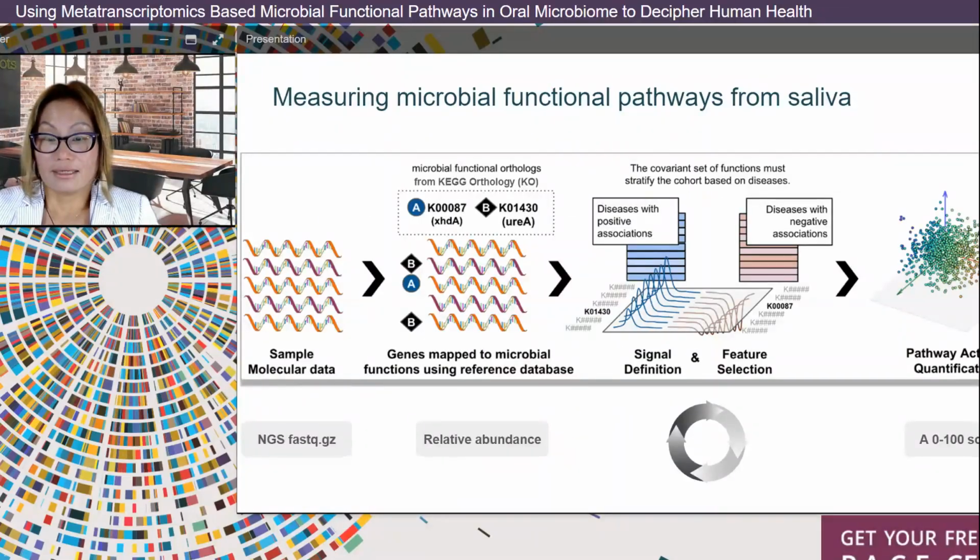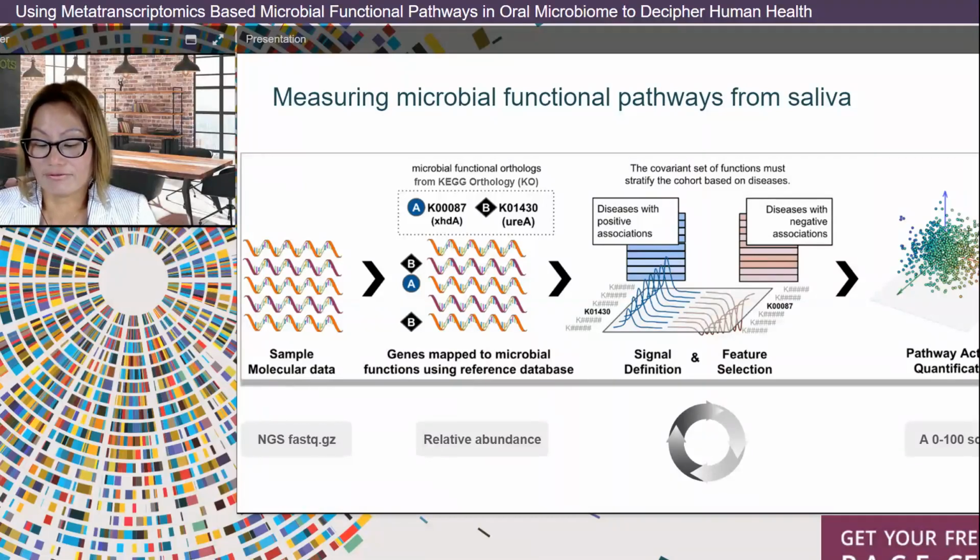Then, how do we apply metatranscriptome to learn more about these uninvited guests in our mouth and to deal with them if they are causing harm? So, we start with saliva, which is as non-invasive as it can go. You spit in a tube the first thing in the morning before brushing your teeth. And the saliva sample is sequenced, as shown in the previous slide about the workflow.